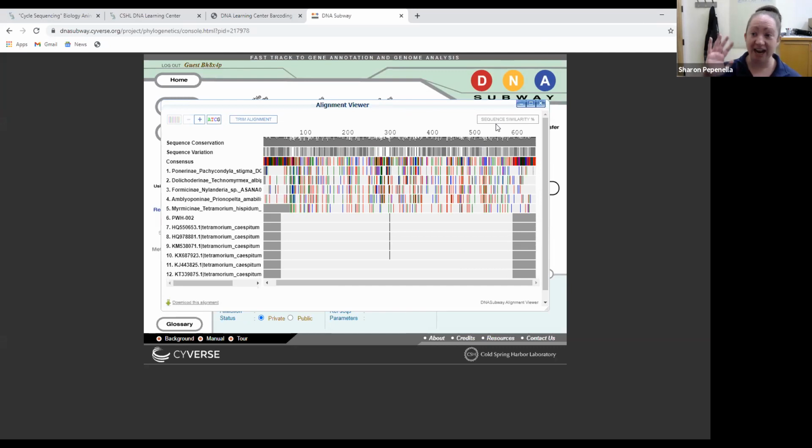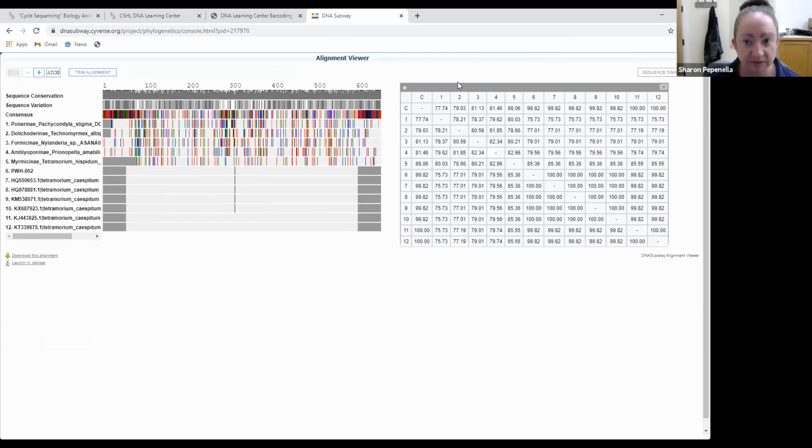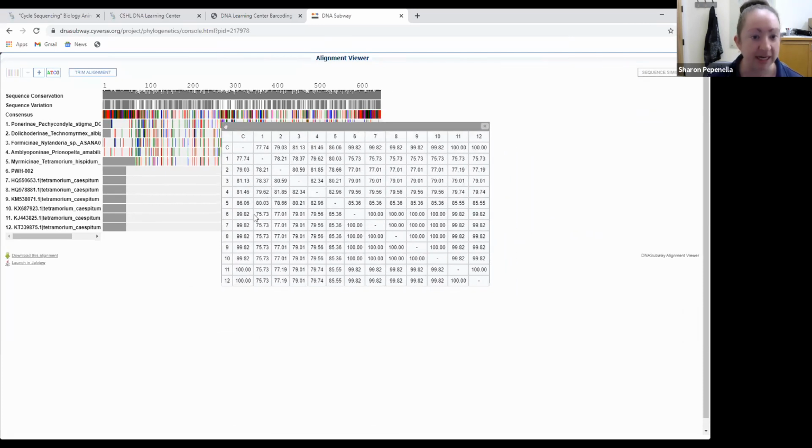So again, I mentioned that 95% cutoff that you might use to determine if you have a novel sequence. Again, that's up in the air depending upon the species or even the taxa that you're using. But sequence similarity, if I open this chart here, remember my sample PWH002 was most closely related to what was number 7 here when I did my blast. So if I scroll over for number 6, I'll just highlight this, or will it let me copy it? Let me see. Sometimes it lets me. No, it's not letting me today. So I'll just have to scroll over.